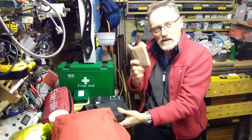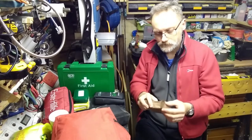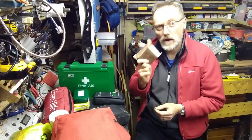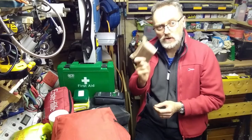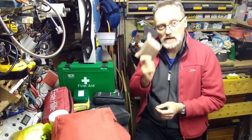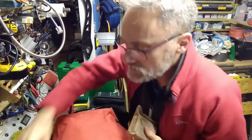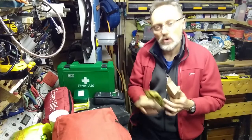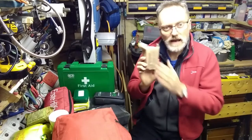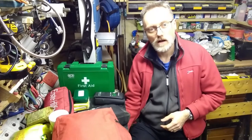Now, in my workshop kit, one of the things that I have, and I have several of these, is a field dressing or shell dressing. This is the sort of thing that's issued to the military. They're designed to be accessed very easily. You can tear this open with your teeth with one hand. And they're designed to be able to stop quite severe trauma. It's a thick, absorbent bandage. It can be tied on very, very easily. Now, I have one inside my first aid kit. But as I have a couple of other different ones, one of the things that I'm thinking of actually doing, I was thinking about this the other day after a comment somebody else made, is I'm going to tack a bit of Velcro on the back of this, and I'm actually going to put it on the side of my table saw.